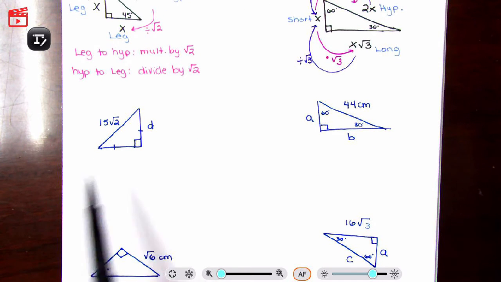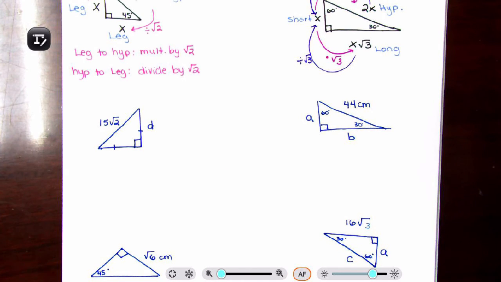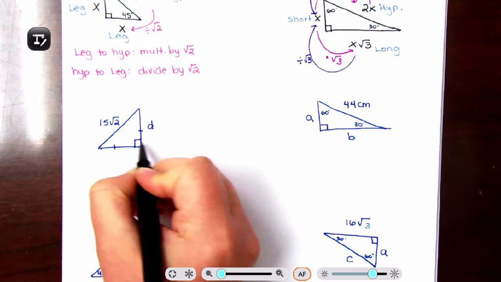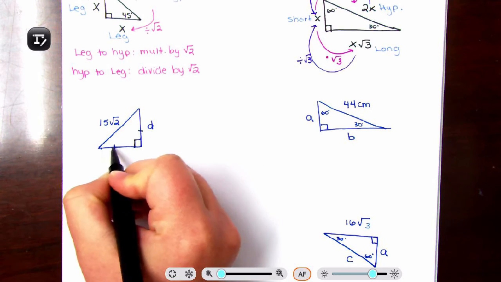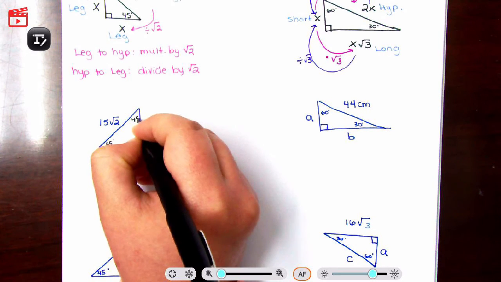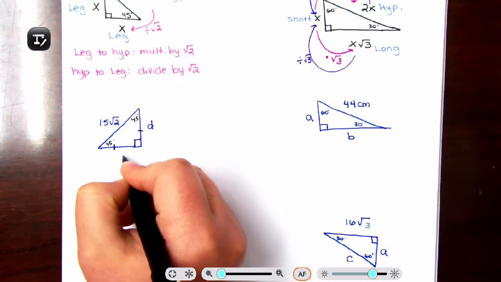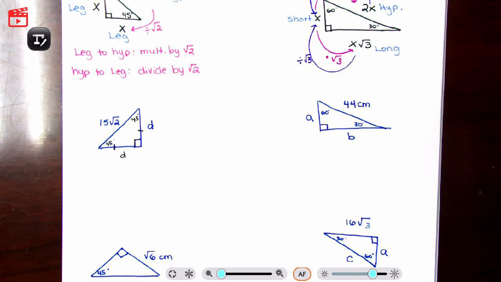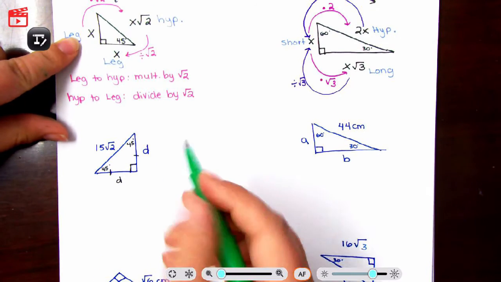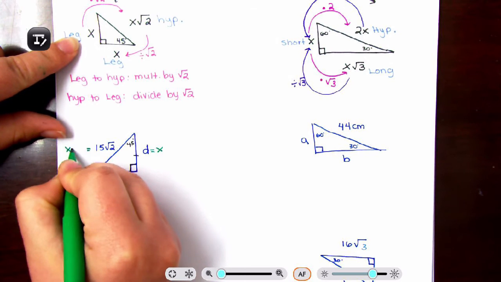So we are going to solve for the unknown side. In this case, we want to solve for D. Knowing that this is an isosceles triangle and we have a 90-degree angle, that means these angles have to be 45. Isosceles means that if we have two congruent sides, the angles opposite them are also congruent. That means if this side is D, this side is also D. We're going to mark up the triangle just like this with our x's. So we have x, x, and x root 2.